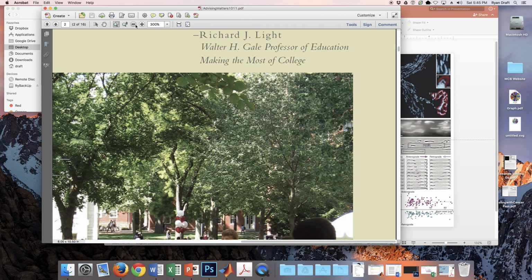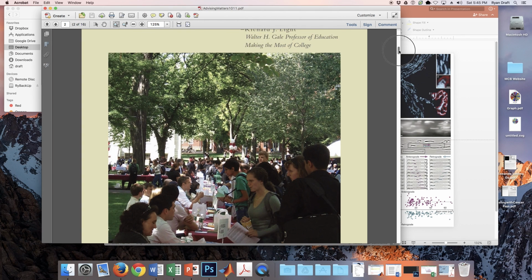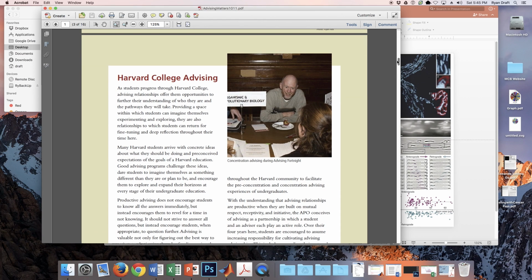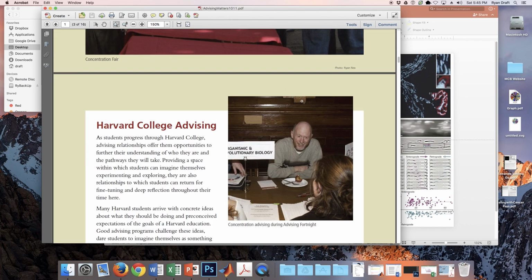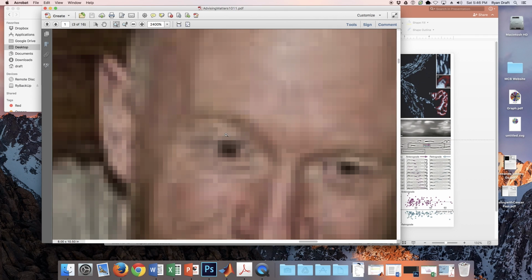Now that is in stark contrast to the raster objects, which are comprised of a set of pixels which limit the information content of the object. So let's take, for example, this image of David Haig. If we were to zoom up on David Haig and try to get some information, how big is his pupil, what color is his eye, you might think that if we could zoom in, we could get to that information, but we're going to run up against a wall here.